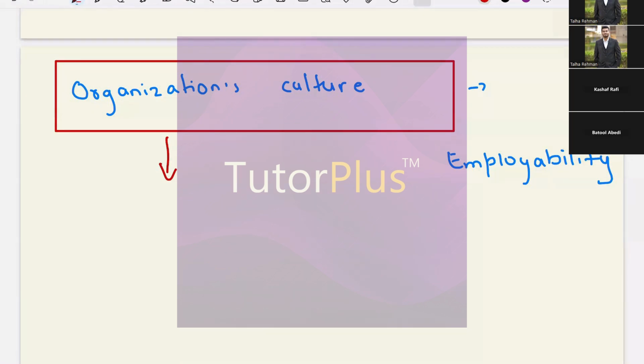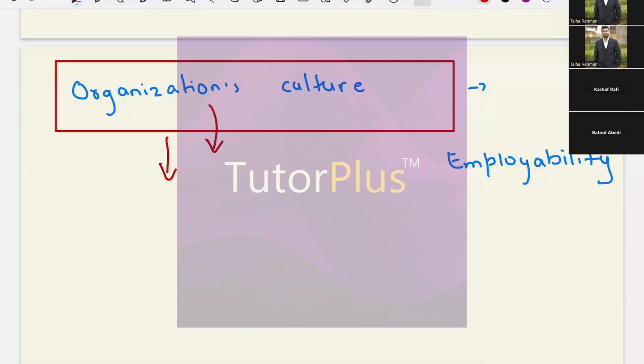So I'm not saying that you can't get into these organizations if you're from second tier universities, but you'll have to work super hard as compared to an IBA student or an LUMS student to be considered, because you will in a way be fighting for the same spot that an IBA or LUMS student will be fighting for. So what I was telling you here is that a lot of these organizations have historically hired students from IBA and LUMS. So they first reach out to the students in IBA and LUMS.